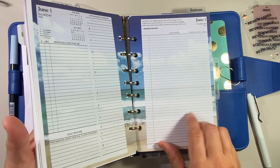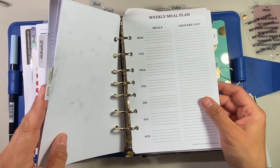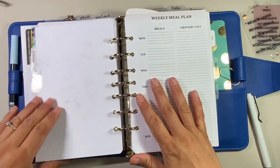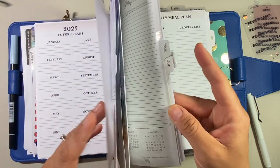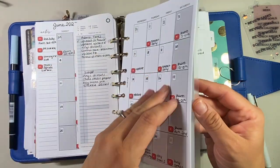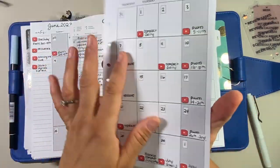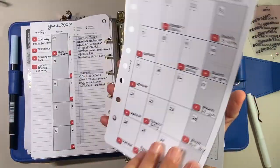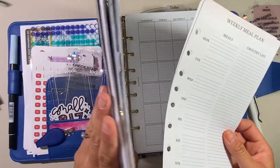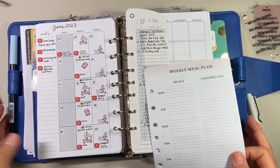So I know that my work calendar is not under business. This is a little confusing for me. I wonder if I should. Or is it under business? I don't remember. Let's see. No, it's not. I wonder if I should switch things around. I know it's right behind the weeks here. There we go. So I'll have to refer to this, looking at this calendar too. It's always a pain in the butt because like it's on the back side of the monthly. So, oh well. All right, so I'm going to plan out the week here, guys. I'm going to pull out these stickers too in case I need them. And we'll return shortly.